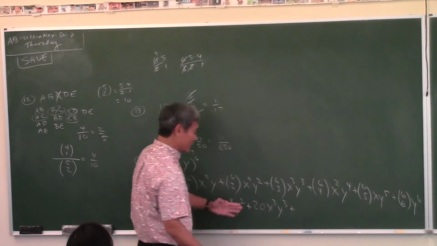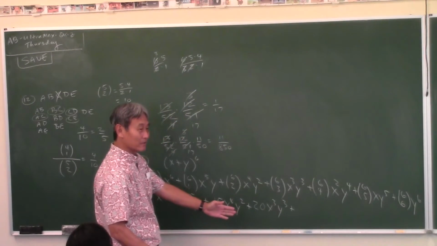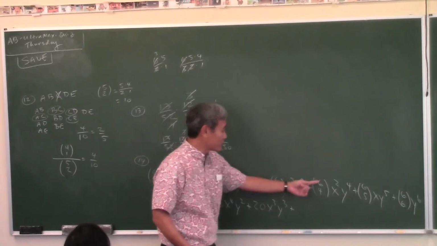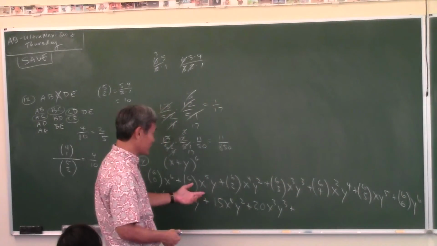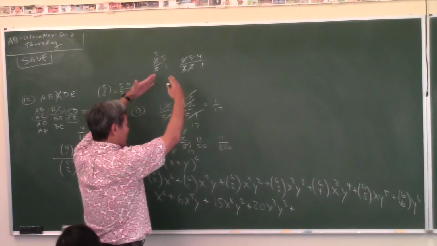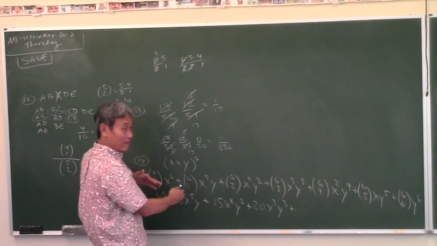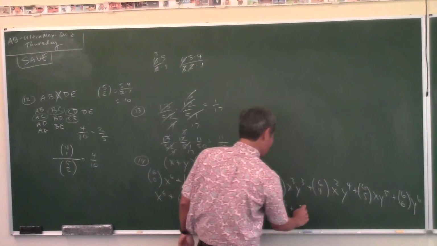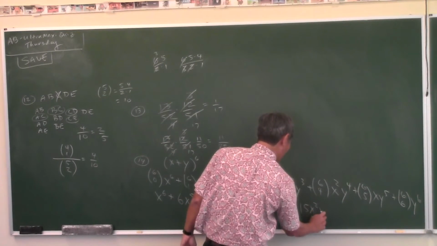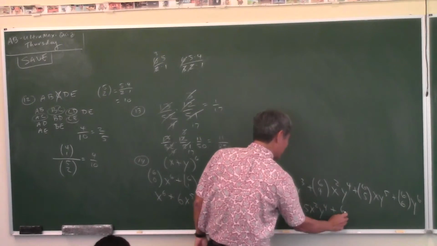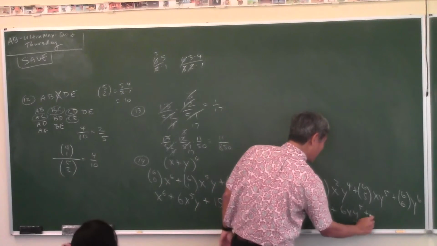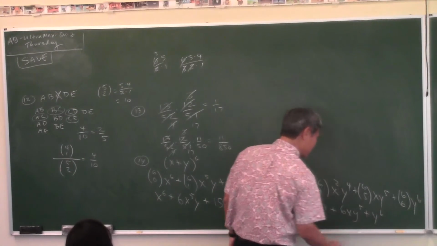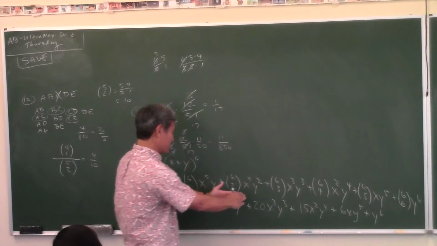And then, once you reach the halfway mark, you don't even have to, because look, 6 choose 4 is the same as 6 choose 2, right? So what? Because you know, Pascal's triangle, it's symmetric about the center line, right? So you don't have to compute anymore. So it's going to be 15x squared y to the 4th plus 6x y to the 5th plus 1 y to the 6th. See how the numbers are symmetric?